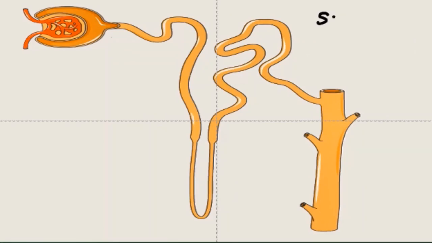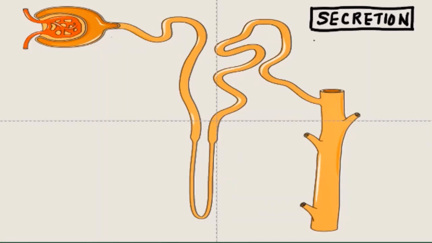Another process that takes place especially at the distal convoluted tubule is secretion. Secretion is the movement of excess substances from the blood capillaries in the kidney into the nephron tubule. The direction of the movement of substances is opposite to reabsorption. This is because not all substances are able to filter out from the glomerulus at the beginning stage, but these substances need to be excreted out from our body.